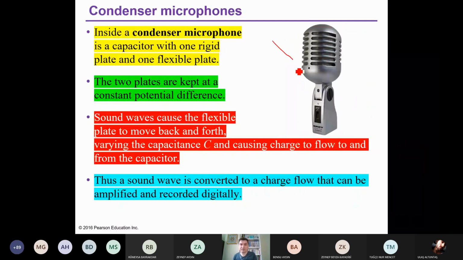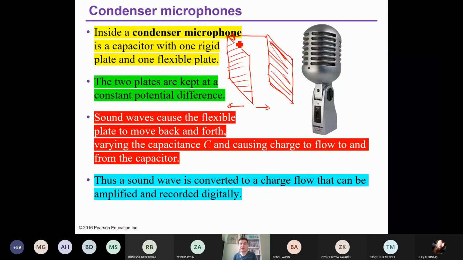Let's consider that here we have one plate, and here we have another plate. Just consider that this plate is fixed. It does not move. But here we have another plate of the capacitor, and it is free. You can move this one to the left or to the right. Then what about the distance between the capacitor plates? This distance can be manipulated. The area is the same, it is A, but we can manipulate the distance. We can increase or decrease the distance.